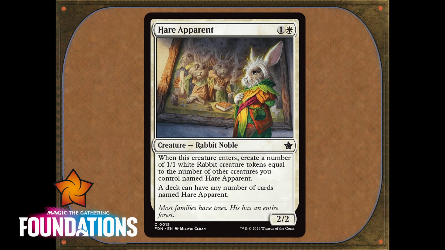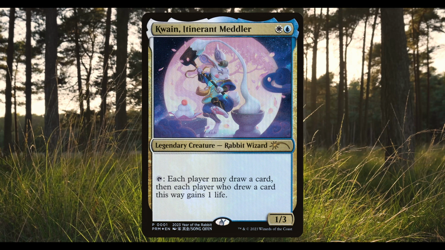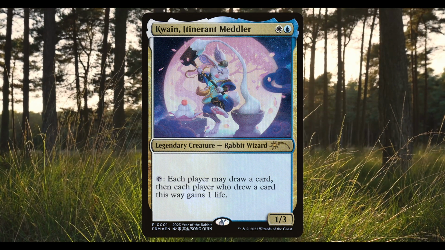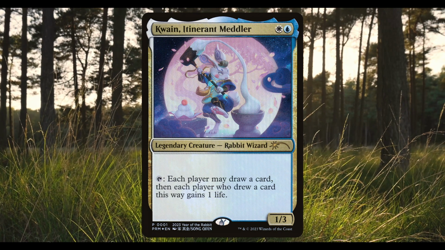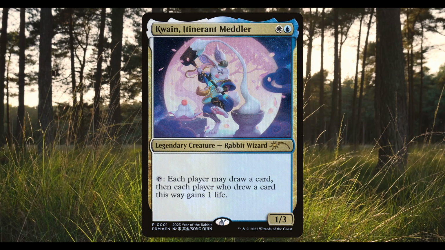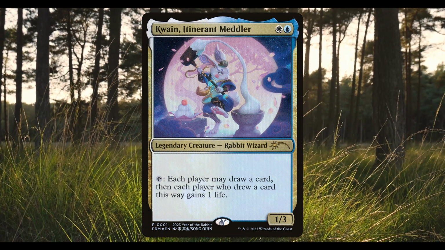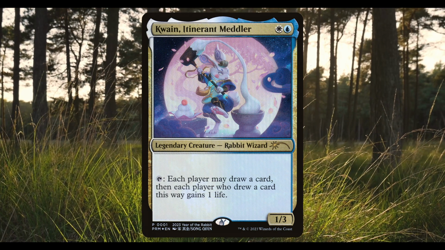Now, I chose to build around Kwain, Itinerant Meddler, instead of what most people are going with, which seems to be either Miss Bumbleflower or some of the Selesnya rabbits from Bloomborough. I realize those are probably the way to go, and you can build stronger, beefier and meatier, bigger bunnies that way. I opted for a less is more approach.